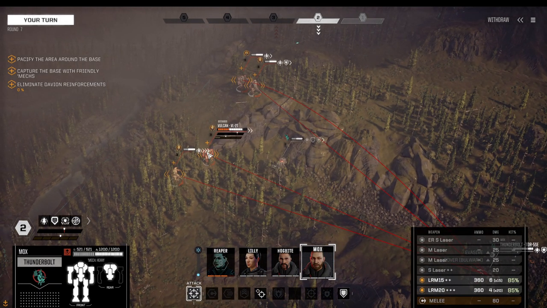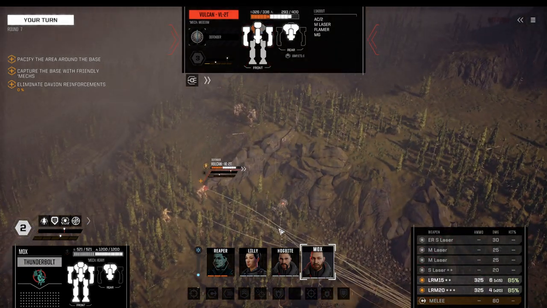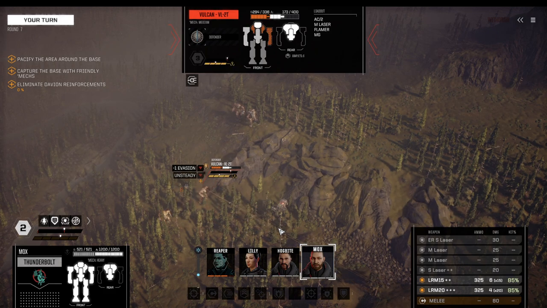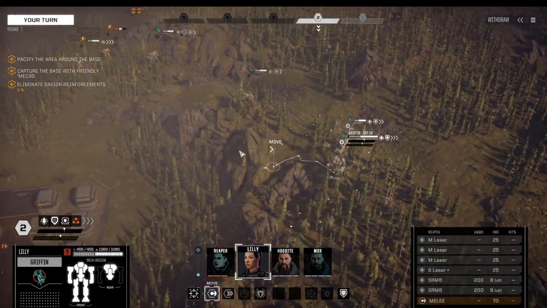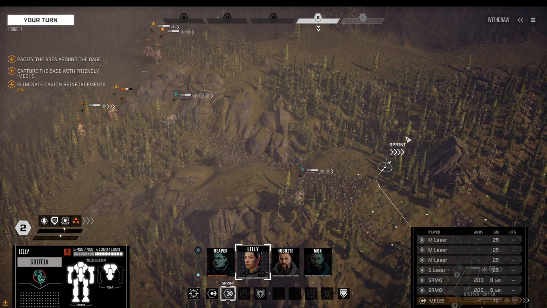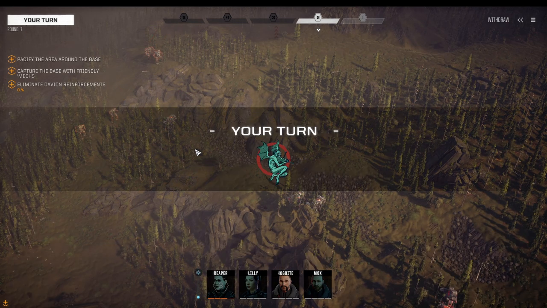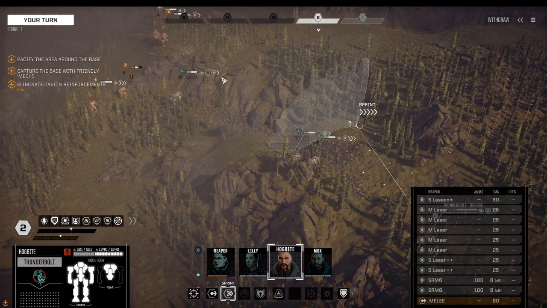Thunderbolt moves up, and let's see how well our LRM boat does. Oh my lord, that is punishing! The Vulcan is almost down. Holy shit. LRMs against exposed targets can be quite devastating.